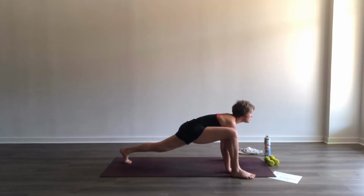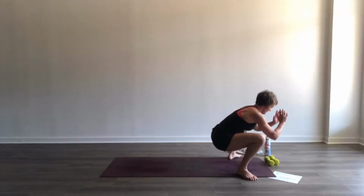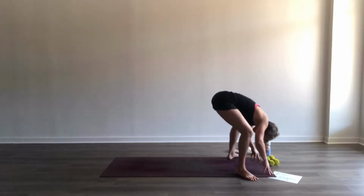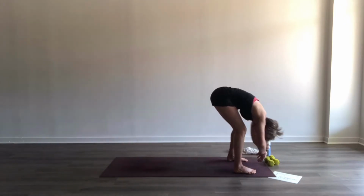Lift the chest, look forward, and then step the left foot up and come into a yogi squat at the top of your mat. Good. Take your elbows, open up your inner thighs, lift your chest. And then as you exhale, lift your hips, walk your feet in just a little bit, and a couple breaths here in just a ragdoll pose.